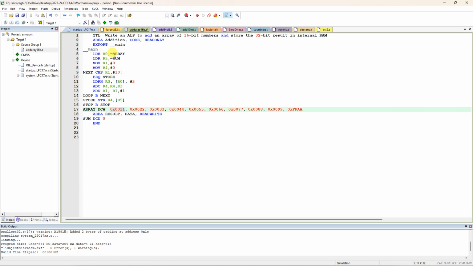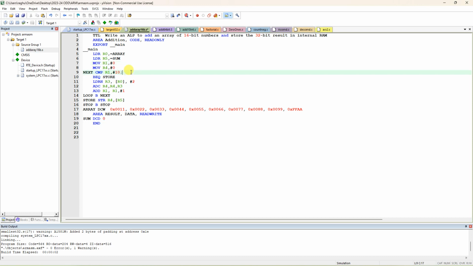So load R0 with the address of the array, load R5 with the address of sum. This is for writing the answer to this location. MOV R1, #0. MOV R4, #0, immediate data of 0.